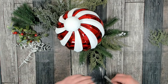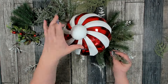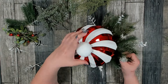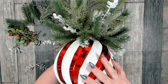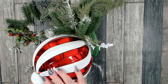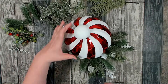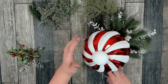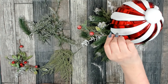Is something a little different and unique to decorate your home for the holidays something you would make? Let me know what you think in the comment section below. I'm slowly working my way around adding my greenery — pretty much what I'm doing on one side I'm trying to incorporate on the opposite. My goal right now is to hide that floral foam, and I've done a pretty good job of it. This project is easily customizable — choose the ornament and Christmas greeneries that best suit your home.